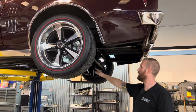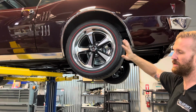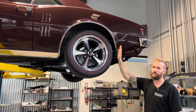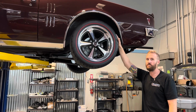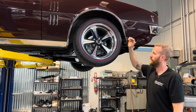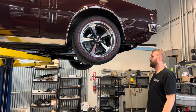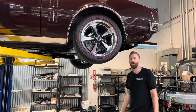We sourced this car with the narrowed axle, which is 3 inches shorter on both sides. In the meantime, we have 3-inch spacers just to get the wheels on the car and sitting where they were. These will be going up for sale because we are going to be getting a set of Forgeline J03Cs. I did my research since the last time we spoke earlier on in this video. It'll be the Forgeline J03C, but an 18x9 in the back, polished. We're going to keep the wheel looking the same, get the Redline tire, but it'll be an 18-inch wheel.